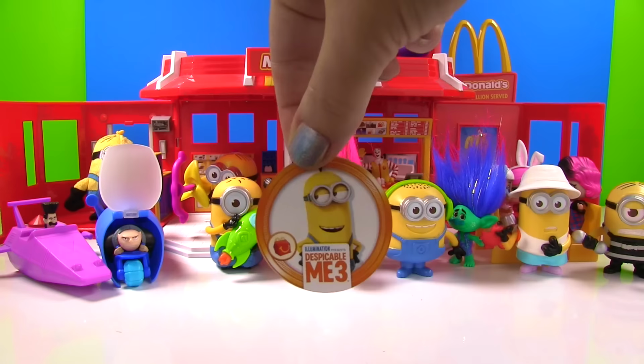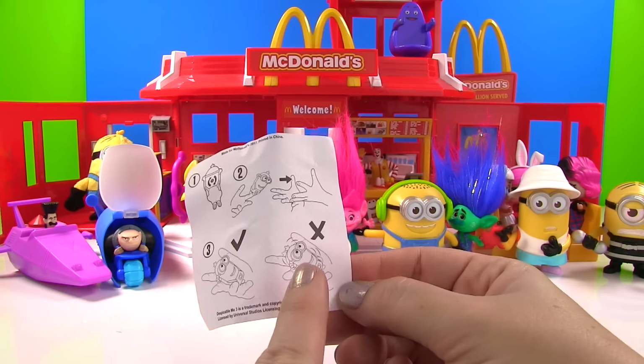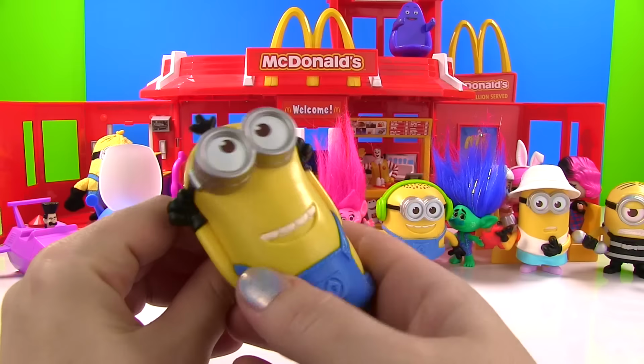So this comes with directions, and it looks like it's kind of like a hot potato game. So we're gonna turn a crank and then you toss him. And if you catch him and he's not shaking, you win. But if he starts shaking, oh no, you lose. So here he is, he's ready to jump up in the air and be tossed. And let's see, turn this like a timer. Oh, he's vibrating. Oh, nope.